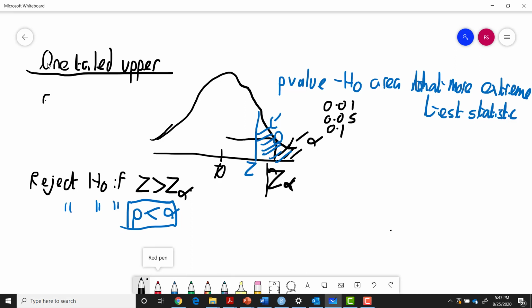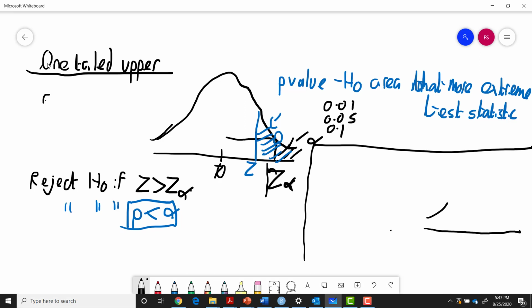Now, let's just do the lower. So if we've got a one-tailed lower where we're checking if it's less than mu0, so this is my mu0, and say we got my z, and here we have my minus z alpha.